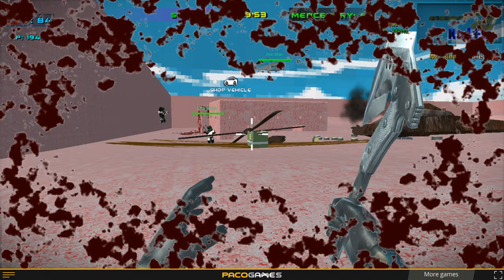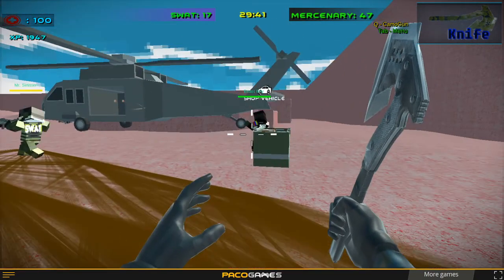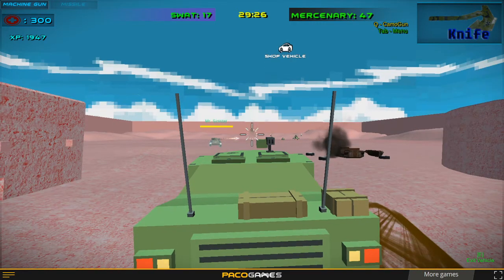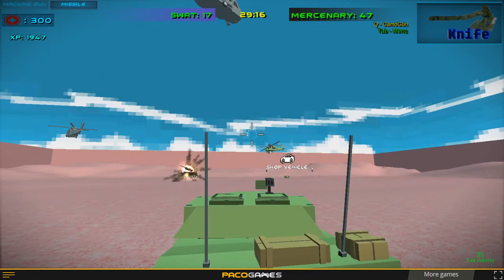See? Like that. Alright. Well, guys, first I want to show you my favorite tank. My favorite tank, guys, is this green one there. And the reason why is because it has a machine gun and missile. See? Press 1 and 2 to switch. Woo! New machine gun. Ooh, yeah! Let's do this. Oh, yeah! See that? That's what I'm talking about.